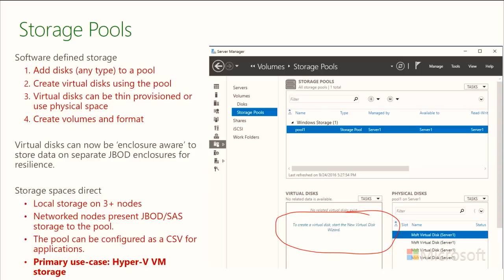Storage Spaces Direct takes advantage of that, and it can be configured as a cluster shared volume for applications that need access to a shared drive that's going to host the information about that server. Right, and as we put there in bold as an exam tip, a primary use case of Storage Spaces Direct is Hyper-V VM storage. Exactly, Hyper-V VM storage or data.